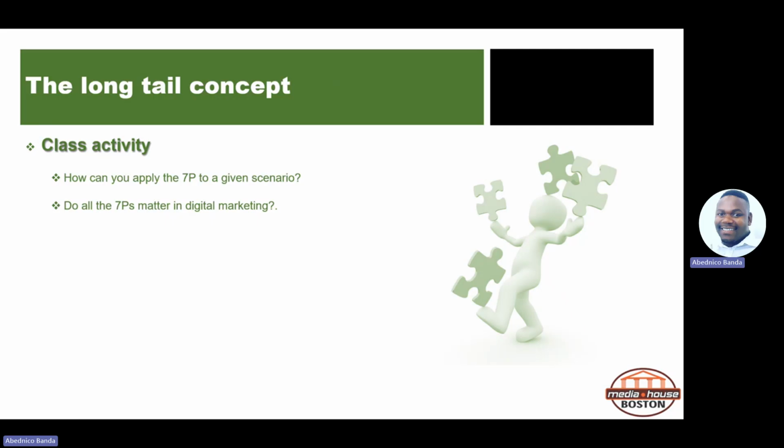So the 7 P's as a result do matter to digital marketing because they contribute to the success of a campaign. The reason why many people are not succeeding, especially self-employed people who are selling stuff on WhatsApp statuses. Hey, I do hair plaiting, I do nails. You know, those who are hustling is because they are withholding some of the information there. I do graphic designing. You know, they don't show you what they've done before.